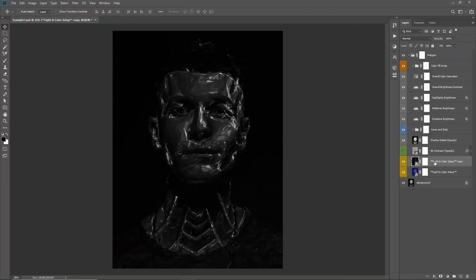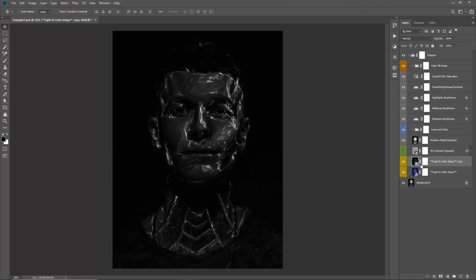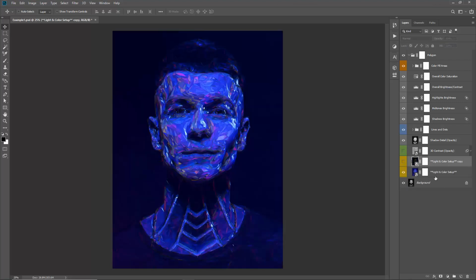So now we have two different variations. We have this one and this one. So you can experiment and create as many layers as you want, but just be aware that these are 3D layers and to keep track of the file size. So currently this file is 200 meg. If I hide this layer here, actually, I'll delete it just a moment. It goes from 200 to 164. So the more layers you create, the bigger your file will get. So for the moment, let's just work with our original blue design here.